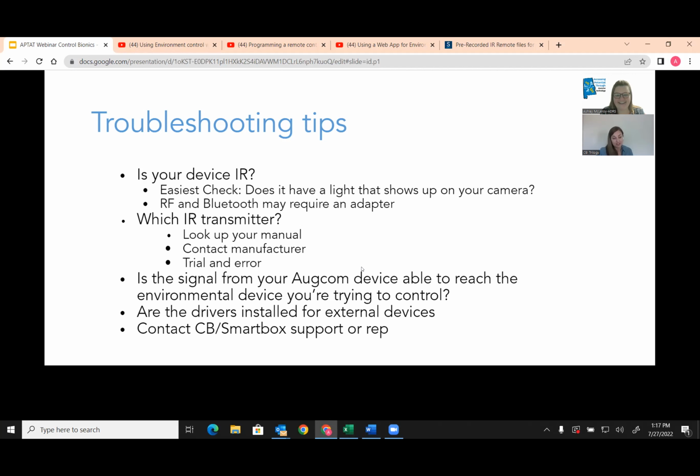Yeah, so I mentioned earlier, when we had met before, I was like, it should just be plug and play. Yeah, well, I didn't have the drivers that were necessary for my IR controls. A lot of times if you have that, and I think I mentioned this earlier, go to their website, and for whatever the IR device is, they'll have listed the drivers or the software that is required for each of those.